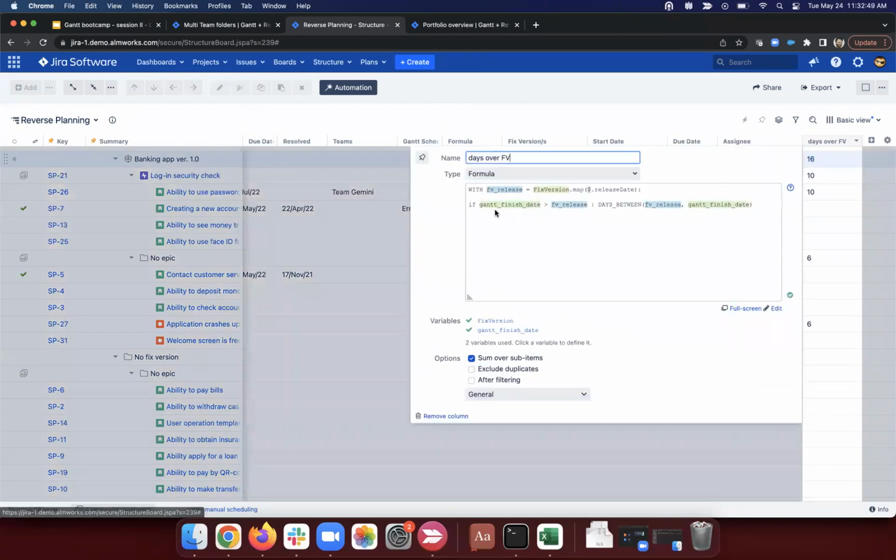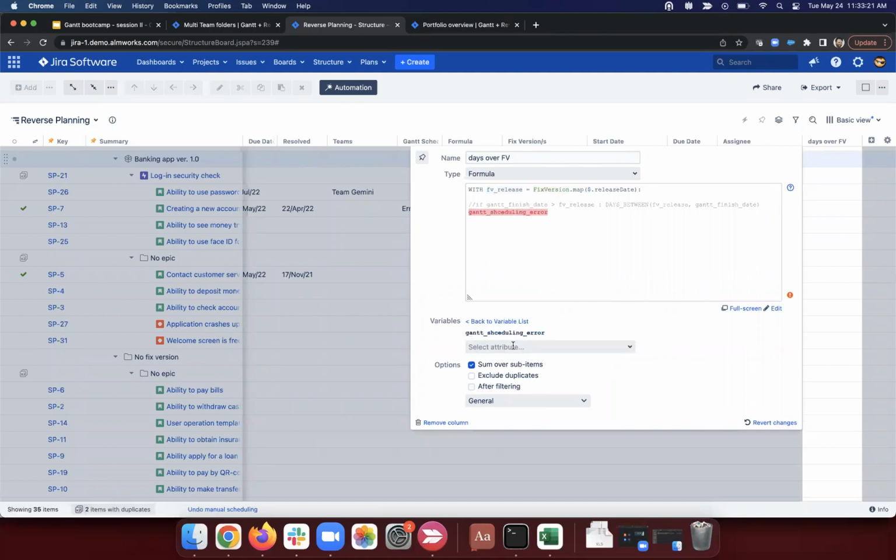The one thing I do want to warn you about is, in general, when using formulas, they do a really good job of guessing. So I type fixed version, and it knows what I'm talking about. The one thing that it doesn't pick up are these Gantt attributes. So if I call this out and I say something like, give me that Gantt scheduling error field that we talked about before, so that way I can see where Gantt scheduling errors are, it says, I have no idea what Gantt scheduling error is. I don't know what you're talking about.